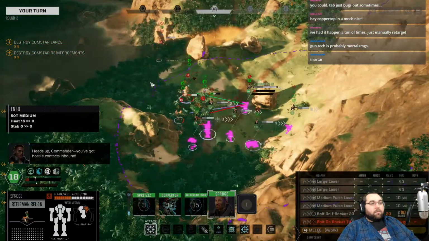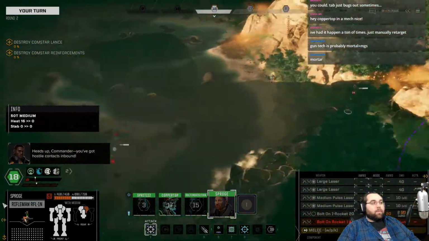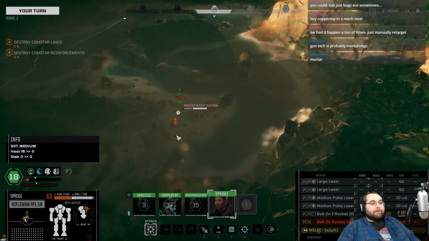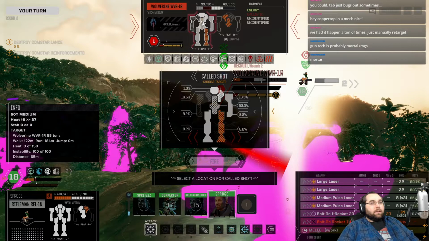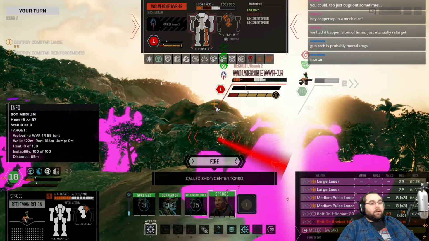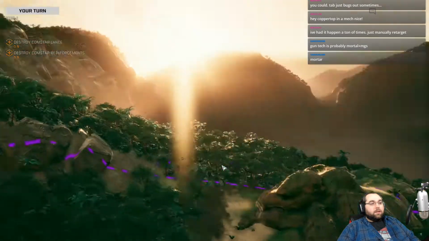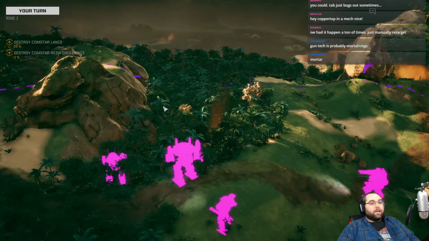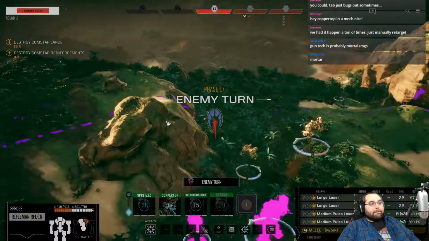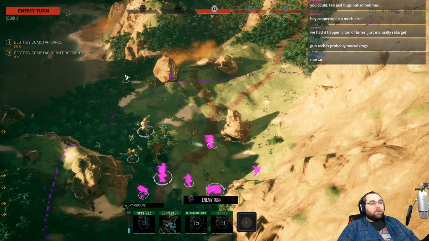Heads up, Commander. There's another hostile lance inbound. Contact. Shoot. We take this one for money too. Why are there so many people? Who hired all you guys? Oh right, you're working for Comstar, aren't you? Let's see if I can get Senatorsa to dig. Senatorsa digging worked. Okay, Wolverine taken care of. Tango down. Unfortunately, now the enemy gets to move, and that's not cool.